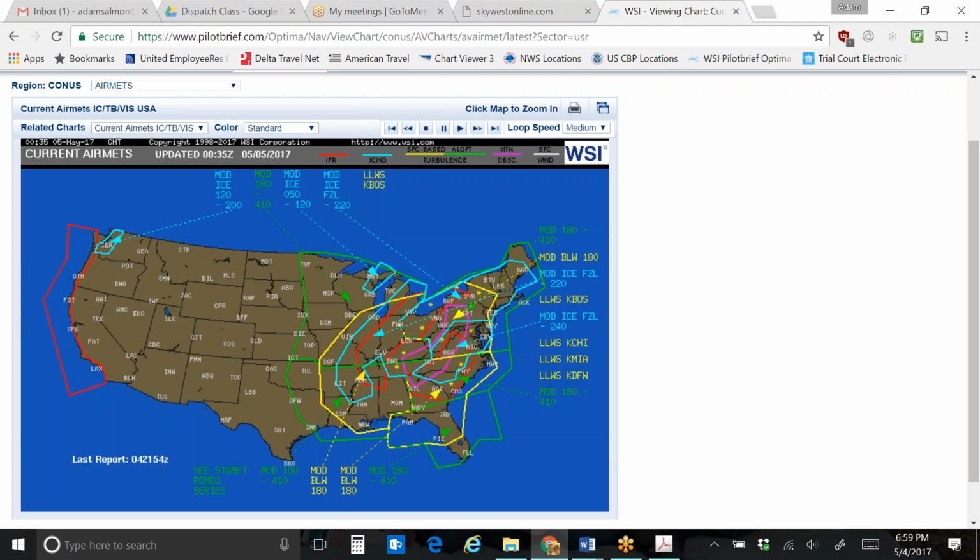So keep that in mind. But icing, yeah, that's why if you are dispatching an airplane through an icing segment, you have to be able to document that. Let's say another plane just flew through there, you could send some other plane a message in ACARS, and they can message you back saying, yeah, we did not pick up any icing in this area. The thing about an icing segment, or segments in general, is that it obviously takes a plane having it happen to them to even be reported in the first place, right? So you have to have a plane or two or three or four. Usually it's several aircraft within a region that are reporting the same weather phenomenon.